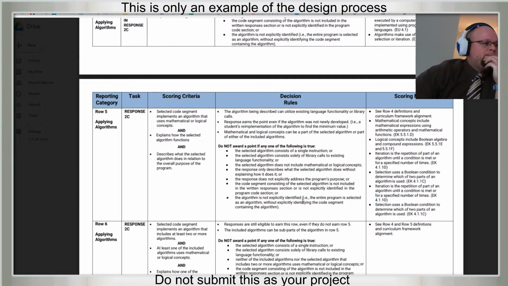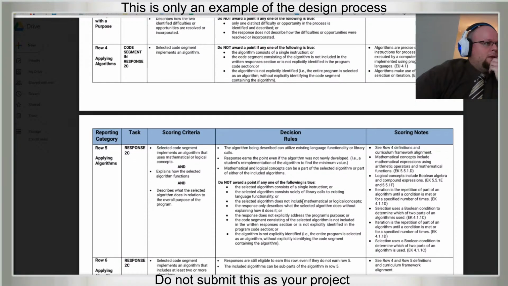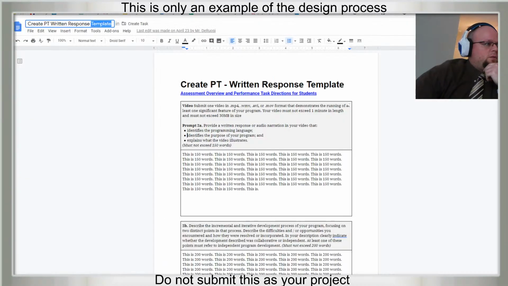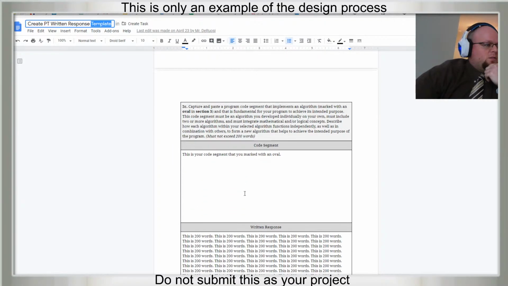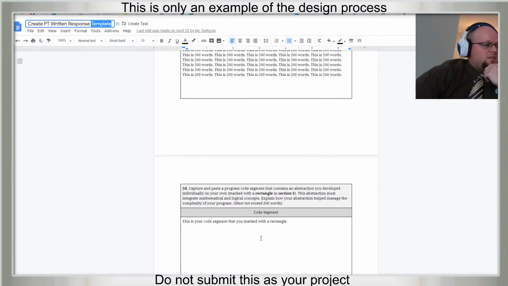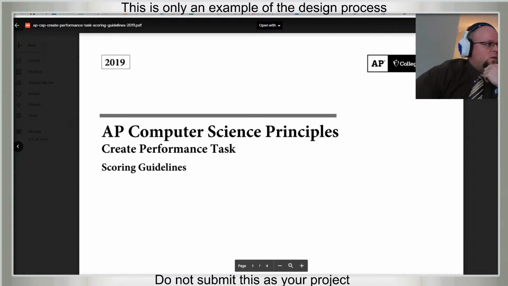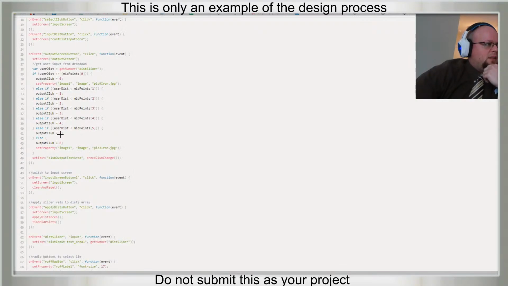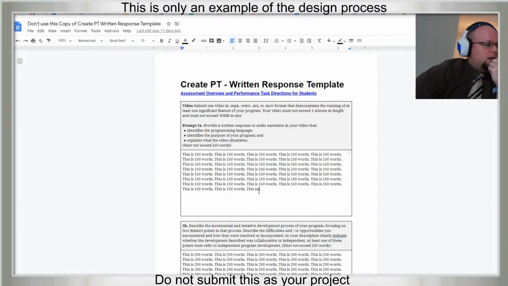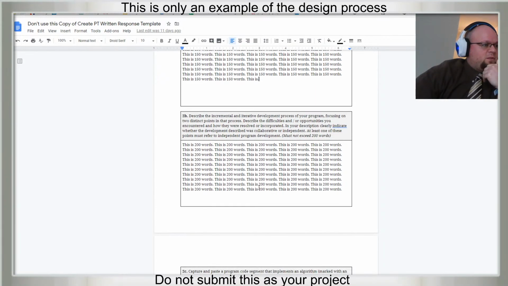Well, let's go through, change my mind, let's go through the questions, and when we get to algorithm and abstraction, the last two portions, 2C and 2D, that is when we will actually add the circles and, or the oval and the rectangle to the portion that we want. Okay, so the first thing, we want about 150 words. It says must not exceed, but I know I've seen it elsewhere where it was about.